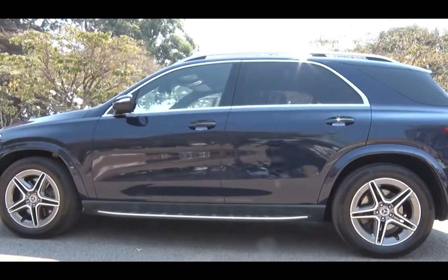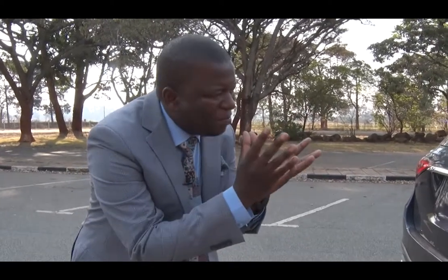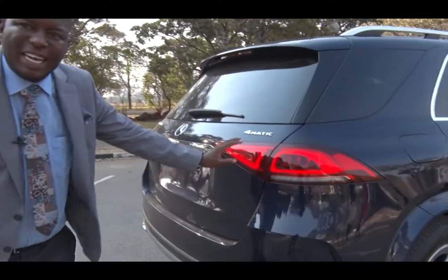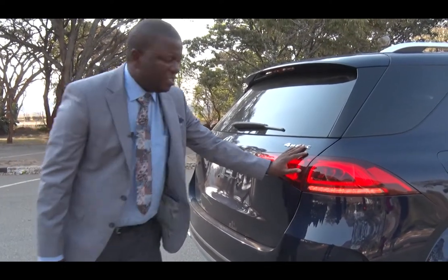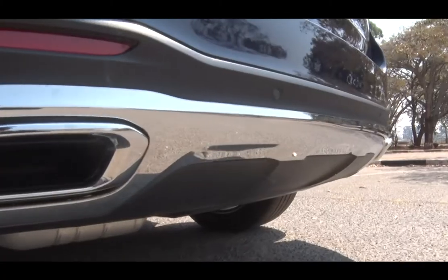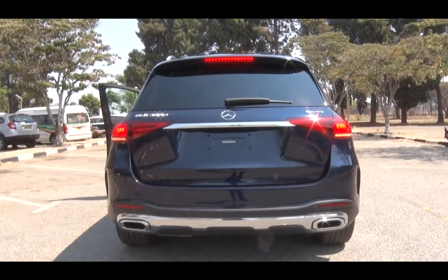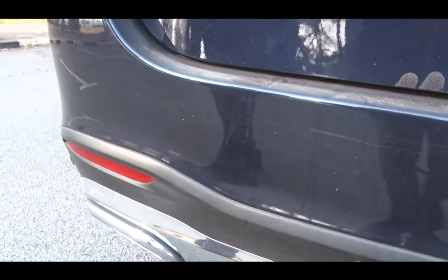Just the side profile of this thing, these lines will show you the curvaceousness of this car. Curvaceous is curves. It's when the creator looks at something and says, let me create beauty. He creates Mercedes, and the creator is Mercedes Daimler. It's Daimler-Benz. It's German engineering. It's German craft. Look at all the sensors here: 6 sensors at the back and the camera, HD. That's how they make vehicles for the best markets, for people who know what they're driving.